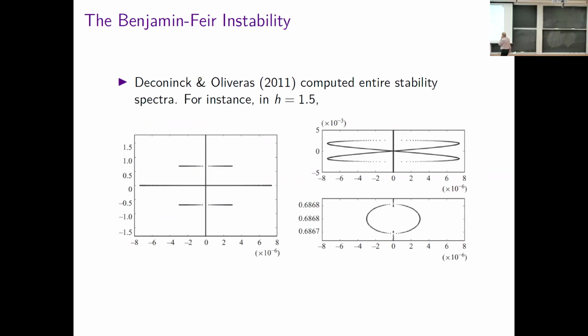Here are some numerical results that I did with Katie Oliveras. If you compute the spectrum in some part of the plane around the origin, you find this. So this is the spectral plane. If you zoom in on these different things, imaginary axis here, real axis here, it looks like you have these three straight line segments, two off the imaginary axis and one on the real axis. That's not what happens. If you zoom in on this, you see that you have a figure 8. If you zoom in on these other ones, you have an oval. That's interesting. Because this is deeper than 1.363, we knew that we had to have this cross at the origin. We didn't know that that was going to be part of a figure 8.